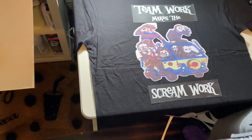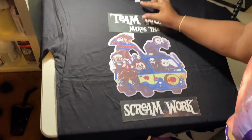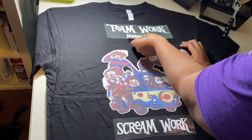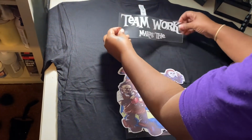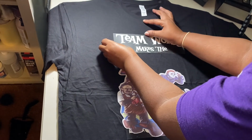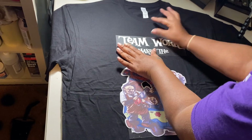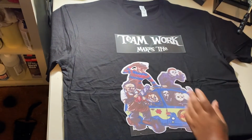Of course, this is what you want to do. You want to use your fingers and kind of measure. You don't want to be too close to the neck because you don't want the words way up here. Haven't you seen them people with them words way up there? Oh, I don't like that. Okay, so that's a good start right there. Just an inch right there. Uh-oh, we got some vinyl.